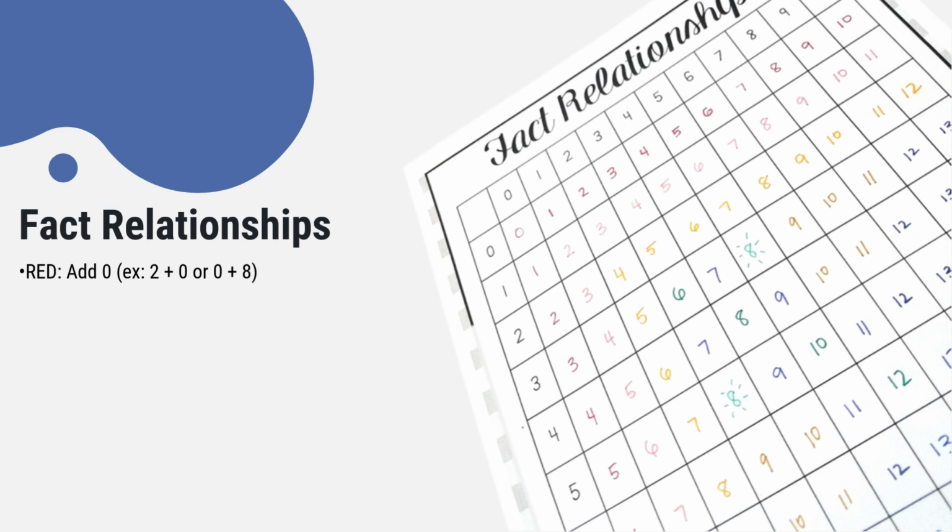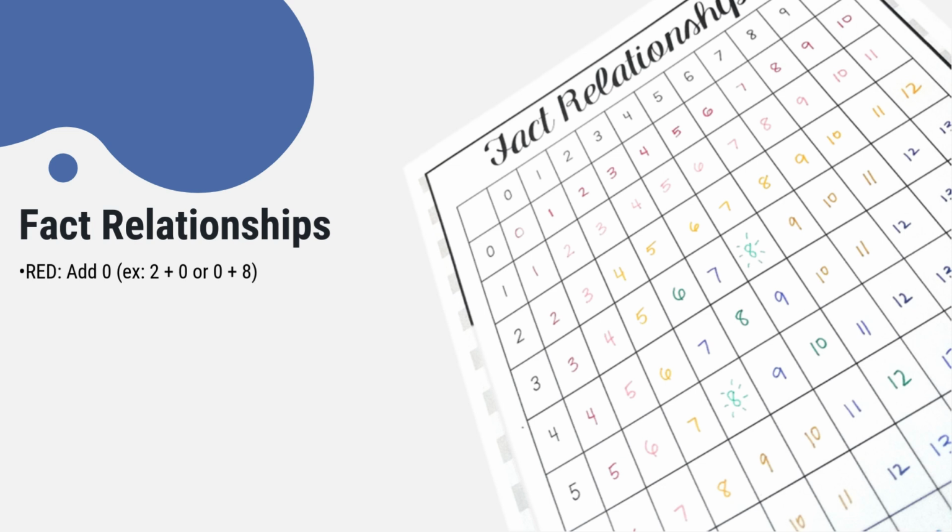Now, just because your student recognizes that if I have 3 cookies and someone gives me no more cookies, of course I still have 3 cookies, they might understand that fact relationship, but what you're going to have to work to do is make the explicit connection between that relationship and those facts for your students. Your student will not necessarily recognize that 3 cookies and no more cookies is the same as 3 plus 0 equals 3.